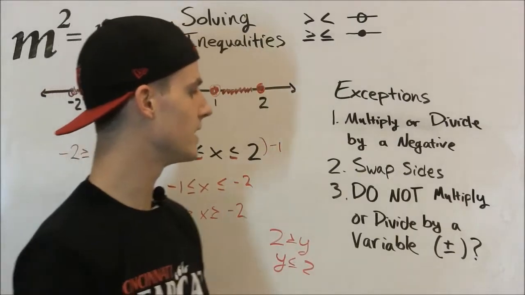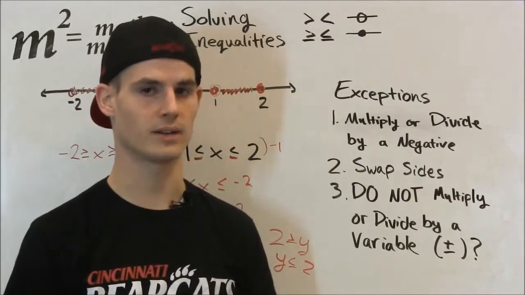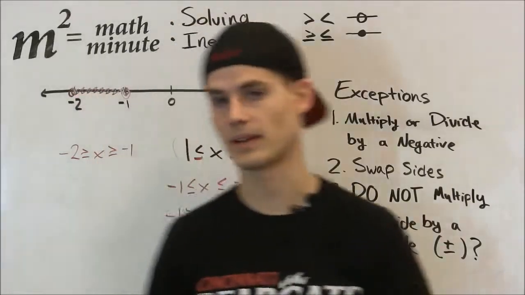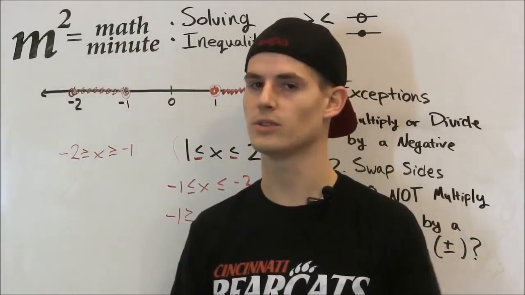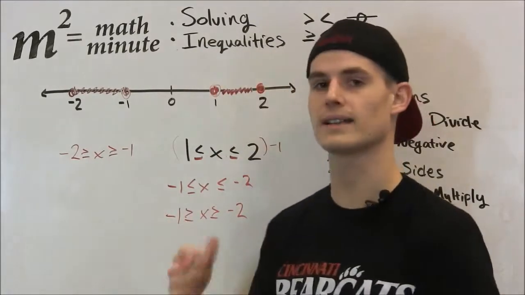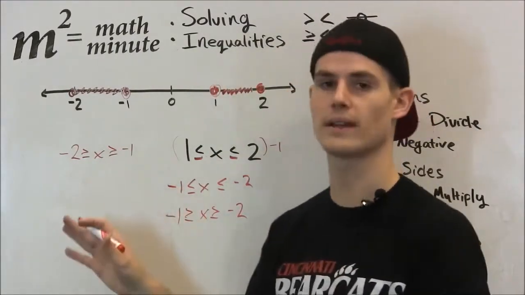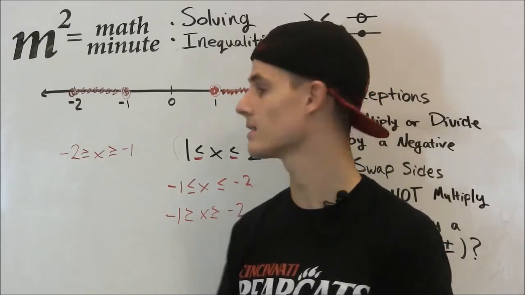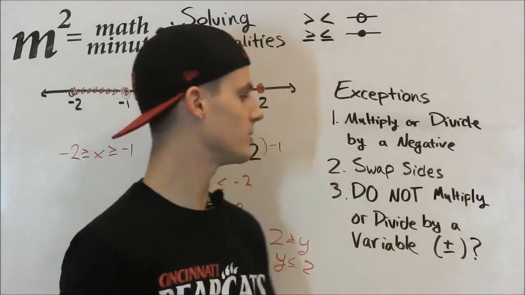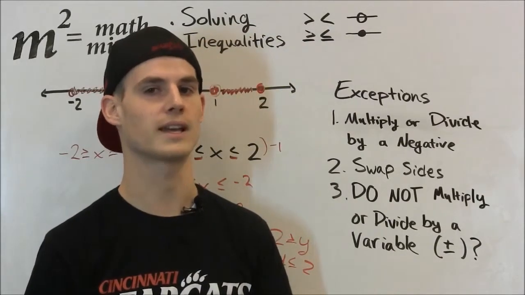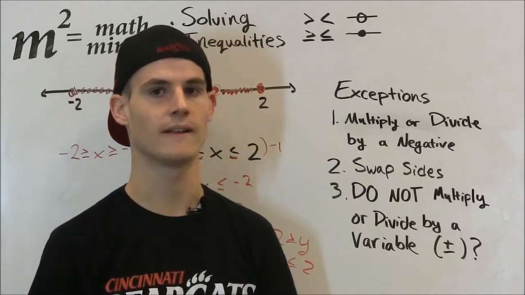Now the last idea is when we multiply or divide by a variable, we need to be very careful about this, because if I say we're just multiplying or dividing by some x, do you know if x is positive or negative? We don't. So in this case, we can't tell. If it's negative, then we would know we'd have to flip the sign. But if it's positive, then we would leave it as it is. So the main idea with this is just don't multiply or divide by a variable, because you don't understand how it's going to affect the inequality.